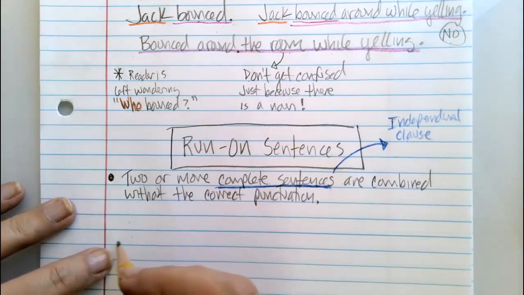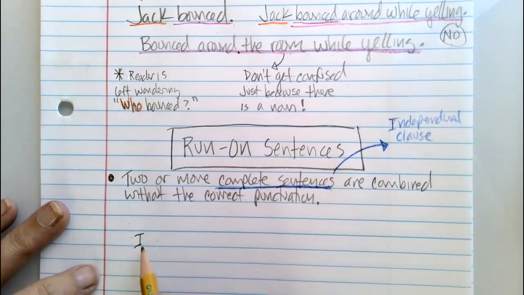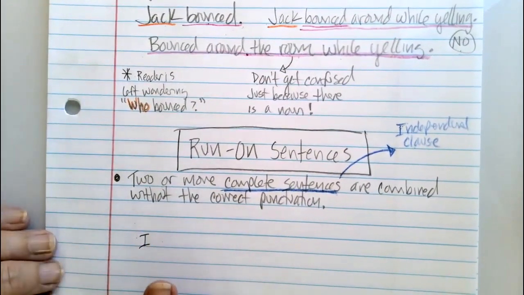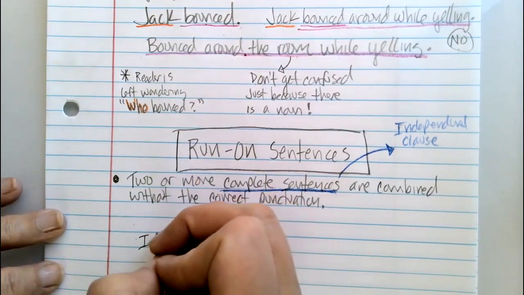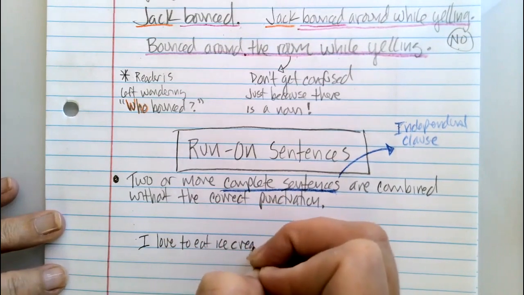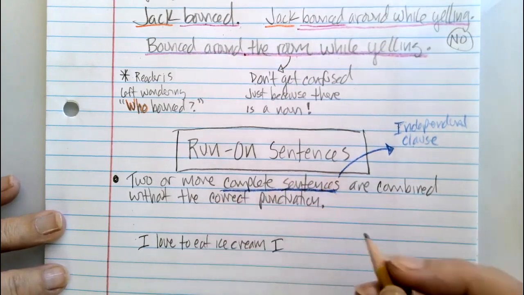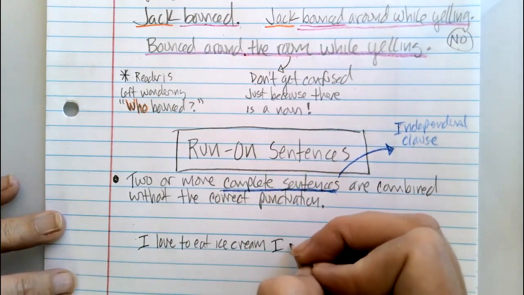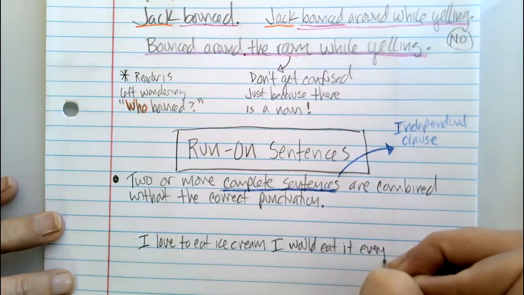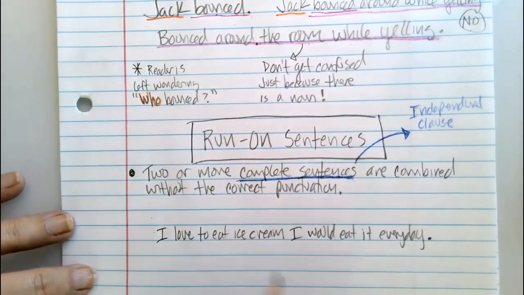We're going to come down 2 lines and indent a little bit to right here, okay? We want it to fit on 1 line, so don't write huge, but we also want to notice that this is like a subset, so we're using a little bit of white space here too. So, I love to eat ice cream. I would eat it every day. Don't put a period here, okay? Because we're trying to do an example of run-ons. Okay, we put a period here. This is a run-on sentence.